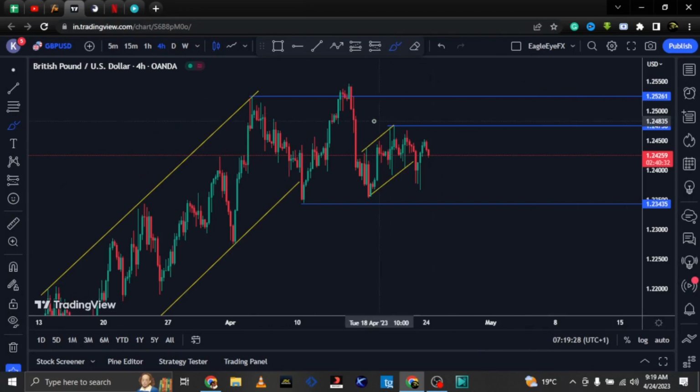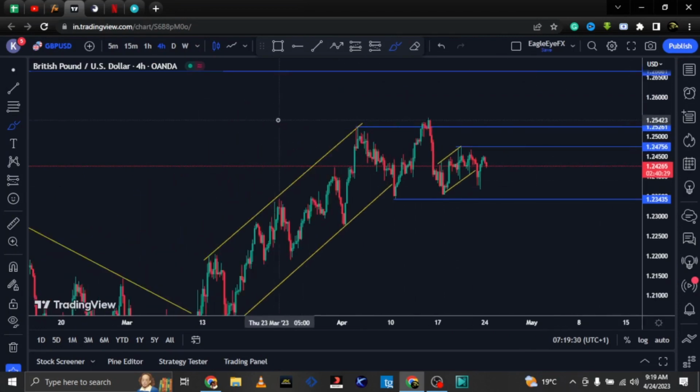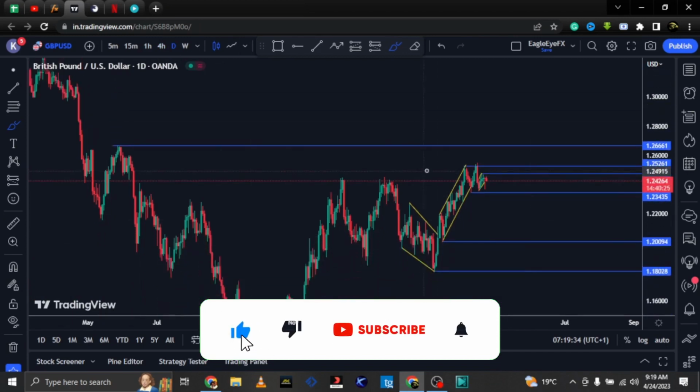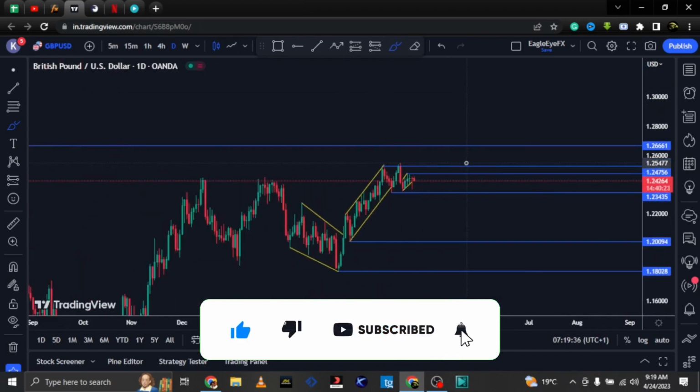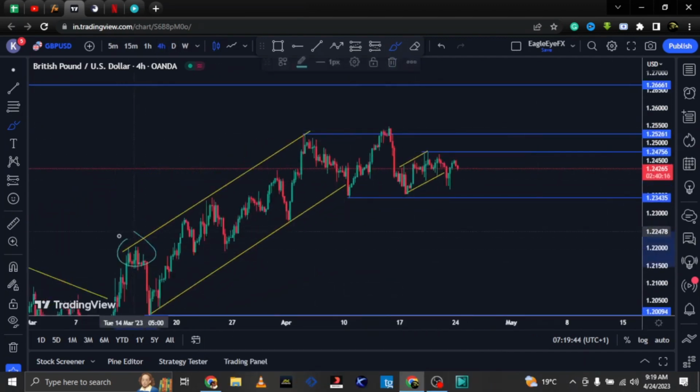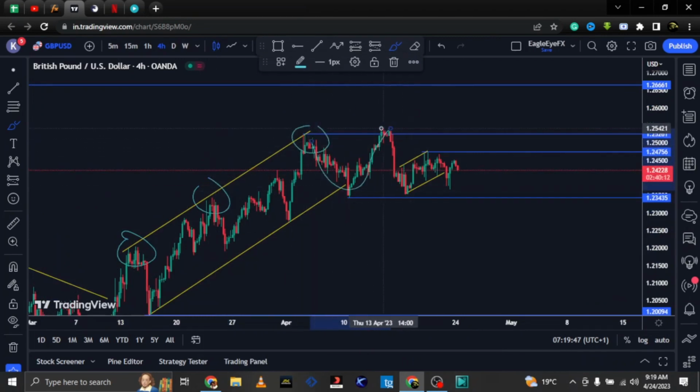So you can see that GBPUSD, the same thing. We were actually on this structure over there. You can see we had an ascending structure. Let's go to the 4-hour time frame. So you see we had 1, we had 2, we had 3 touches. The market came down and came back again here to give us our double top. So these things almost look similar. Then after a double top, we had an impulse move.